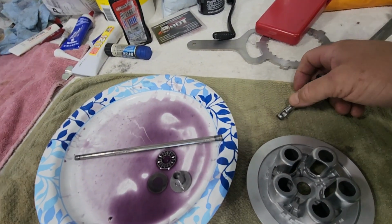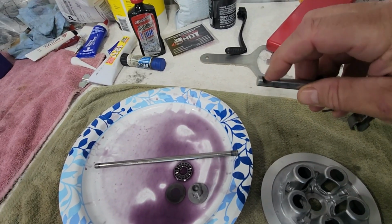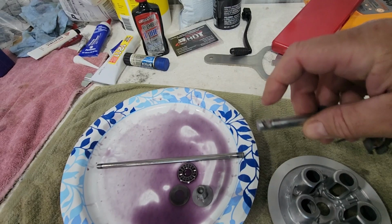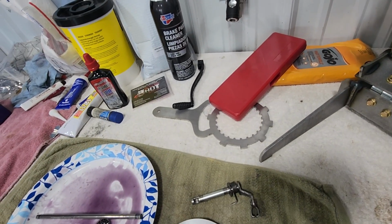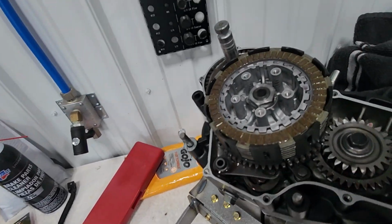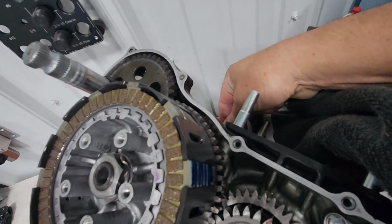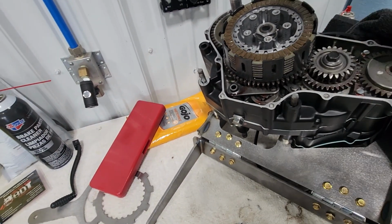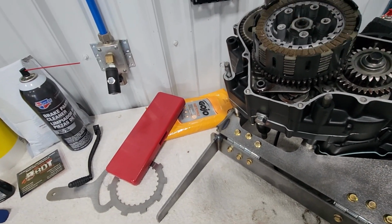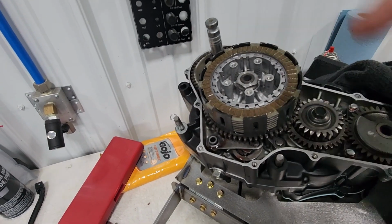Just wanted to point out on the clutch actuator arm, you see there is a groove here, and that is what this rod is going to go into. So when you're installing the rod into the motor and you're dropping it down into here, you're going to have to kind of position and move the actuator until you feel it lock into place, and then you should be able to move the actuator lever and feel the rod move up and down.